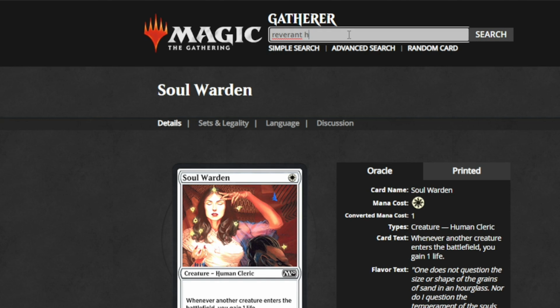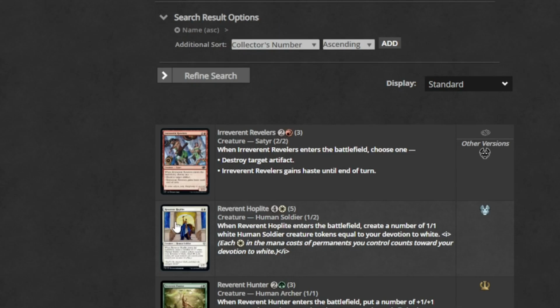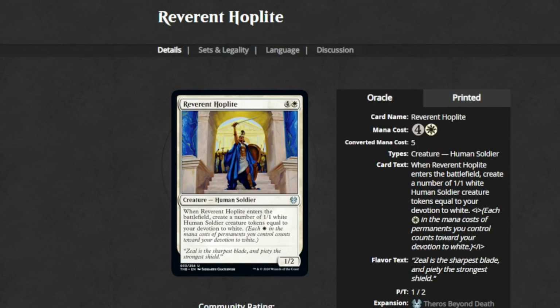I spelled that right. Right. Okay, guess we just had to do it the hard way, even though I'm almost positive I spelled that right. Whatever. Anyway, Reverent Hoplite. Costs 4 and a white, is a 1/2 human soldier. Whenever Reverent Hoplite enters the battlefield, create a number of 1/1 white human soldier creature tokens equal to my devotion to white.